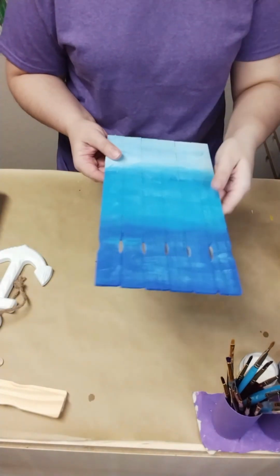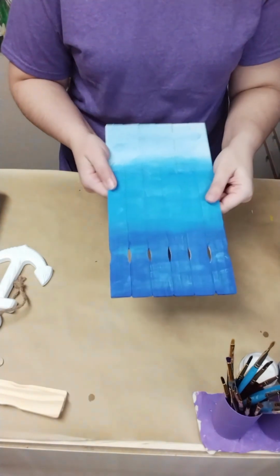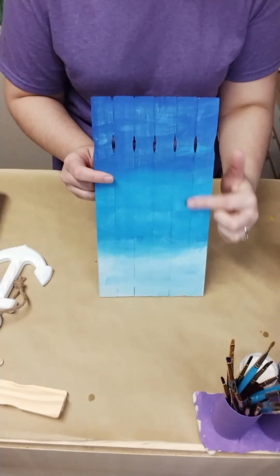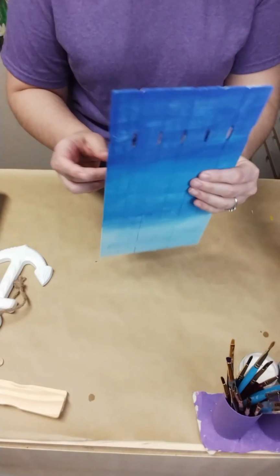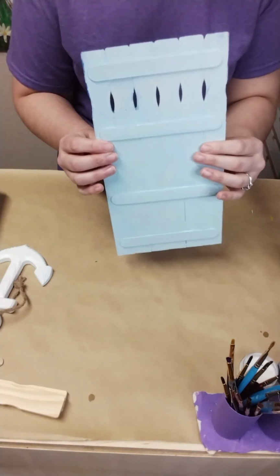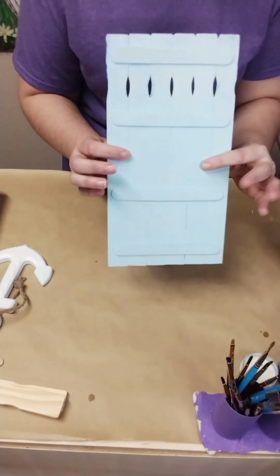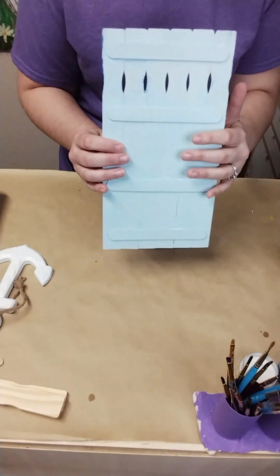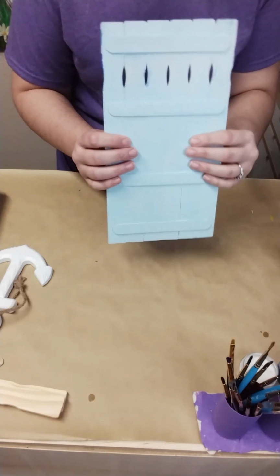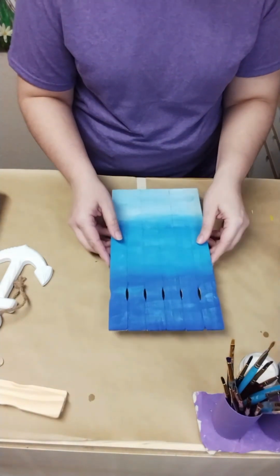Okay, this is all dry, so we definitely want to make sure it's good and dry before we do anything else. Again, this is going to be my top, so it's the dark, medium to light. I had extra paint, so I just painted the back as well, and that is also totally dry. But you don't have to finish your backs if you don't want to. Typically, I don't always finish my backs. Like I said, I had the extra paint already ready to go, so I just went ahead and did that as well, just so you know.